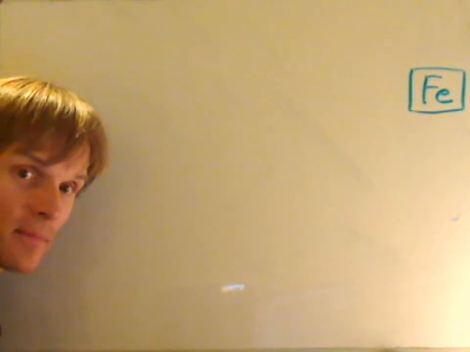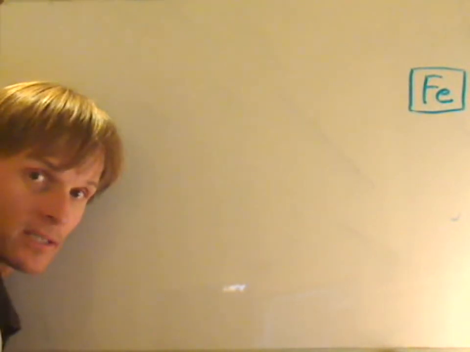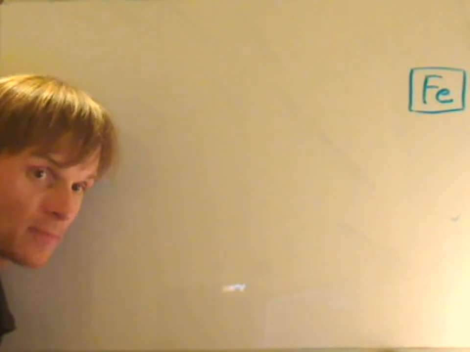Okay, so let's do this other buoyancy problem. In this problem, we are going to take a slightly different approach. We're going to actually measure the fluid in which some object is immersed. What we're told is we have a chunk of iron, symbol Fe on the periodic table, and that piece of iron has a mass of 390 grams.